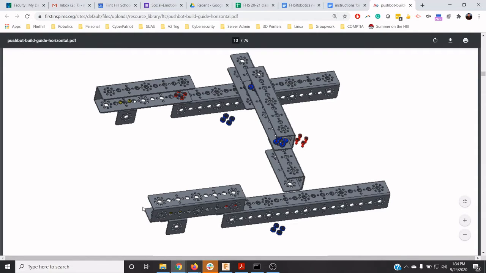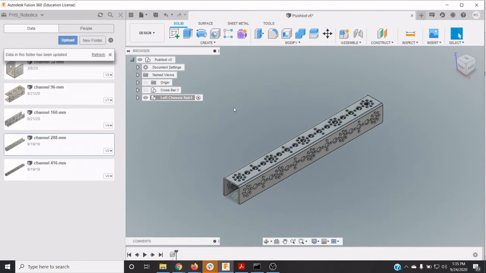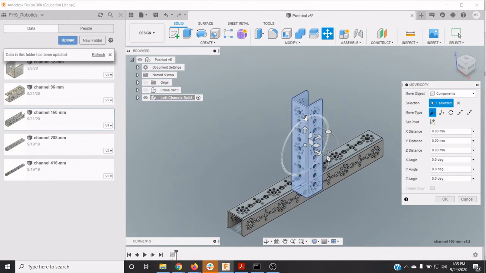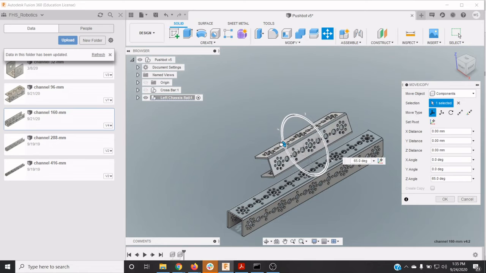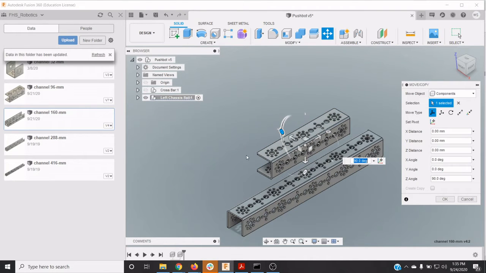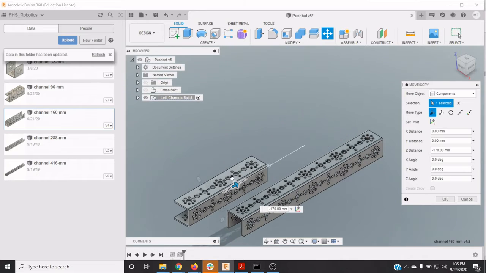Okay, so look at how these are positioned. So we can make our left rail the same as this. Okay. So that piece looks right. We're going to bring in the 160 millimeter. Need to do a couple of adjustments here. And then when we do pin this in place, it'll be on this end because this is going to be the left side.